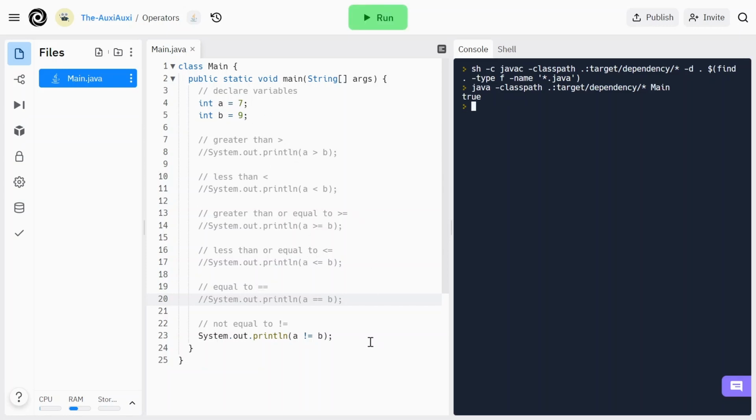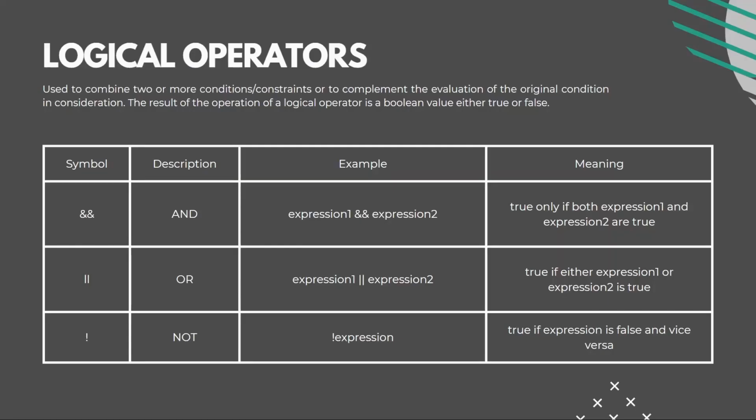Great! So that's it for our comparison operators. It's a lot to get your head around because we've learned so many symbols today. But there is still a category left. Bear with me, there are just 3 more operators to learn. This next category is the logical operator, and it is used to combine 2 or more conditions. So it does get a bit more complicated because now we are going to start using multiple categories of operators in one conditional.